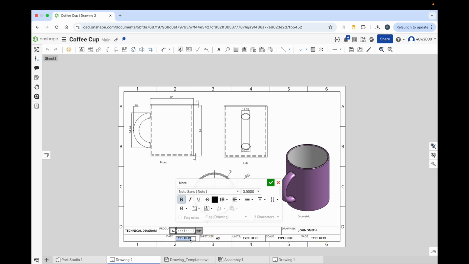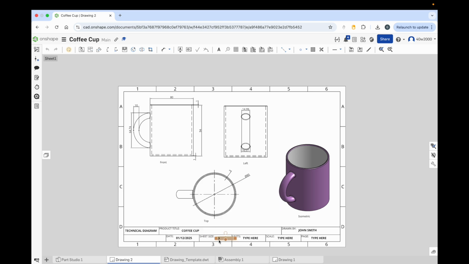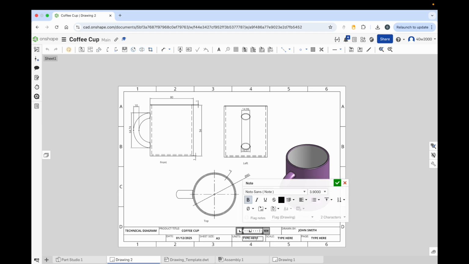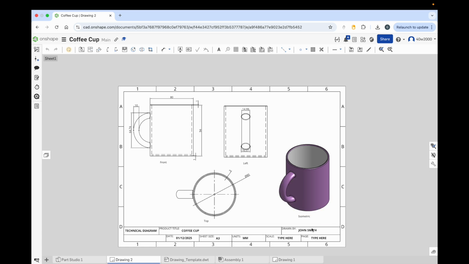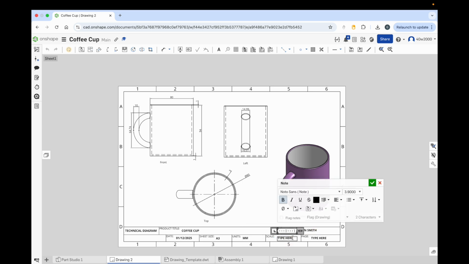The date, let's just pretend it's the 1st of December 2025. Sheet size has already been entered, it's A3. Units, we're using millimeters. You just put mm or the whole word if you want. I'll just type mm. Scale is 1:1 or 100%.